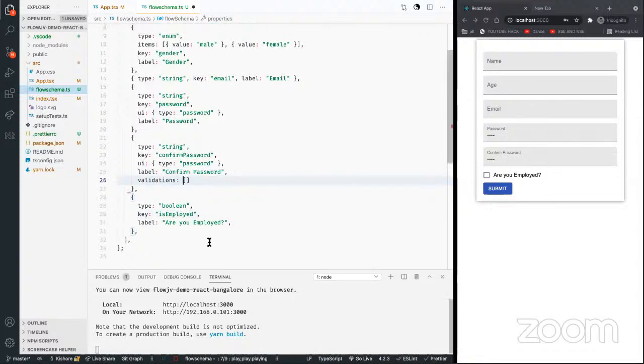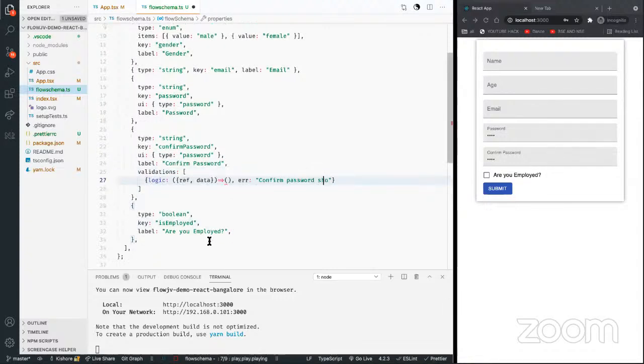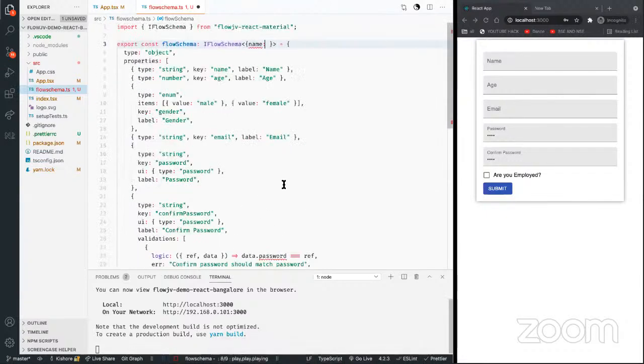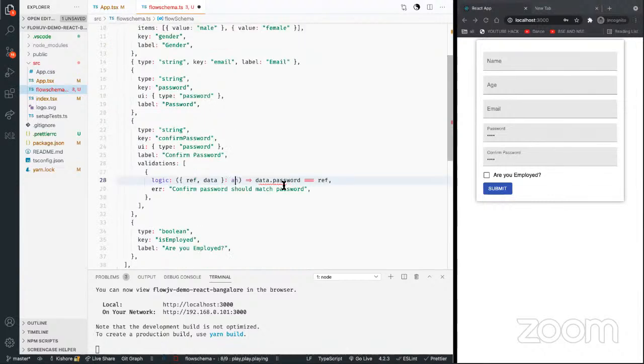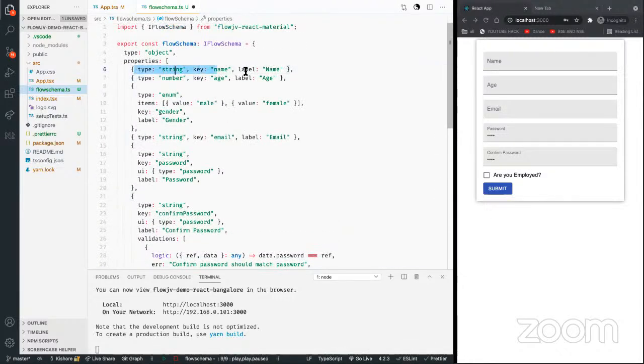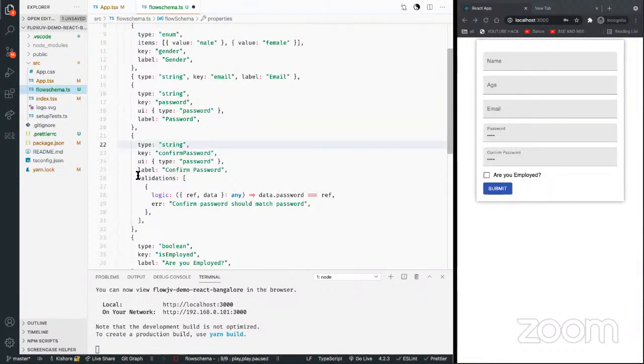And then I can define validations. Like let's suppose for confirm password, the validation for confirm password is that confirm password should match password. So for every data requirement we give, we are going to have something called a validations field where we can list out a list of validations that we want to perform on that specific field.